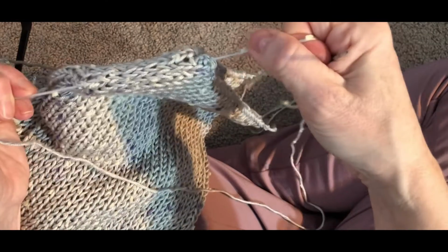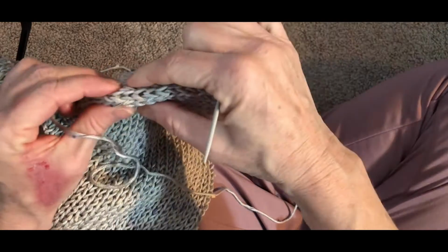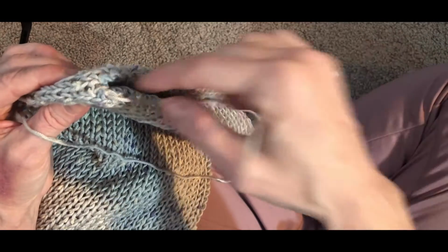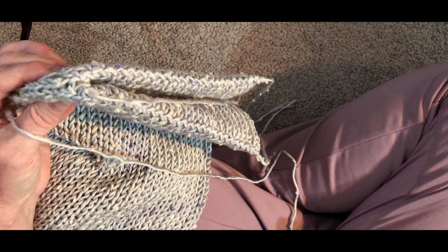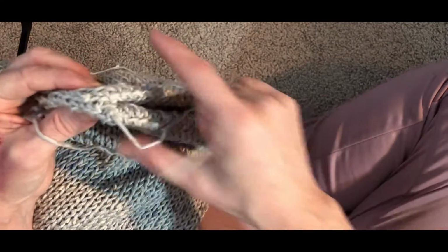Or you can always pull from here, but eventually it'll be too long to pull from here, so that's why I pinch at the end here and I go down. And then you finish off both ends, and get them nicely hidden and tucked, and then see me back and we'll do the last part of it.